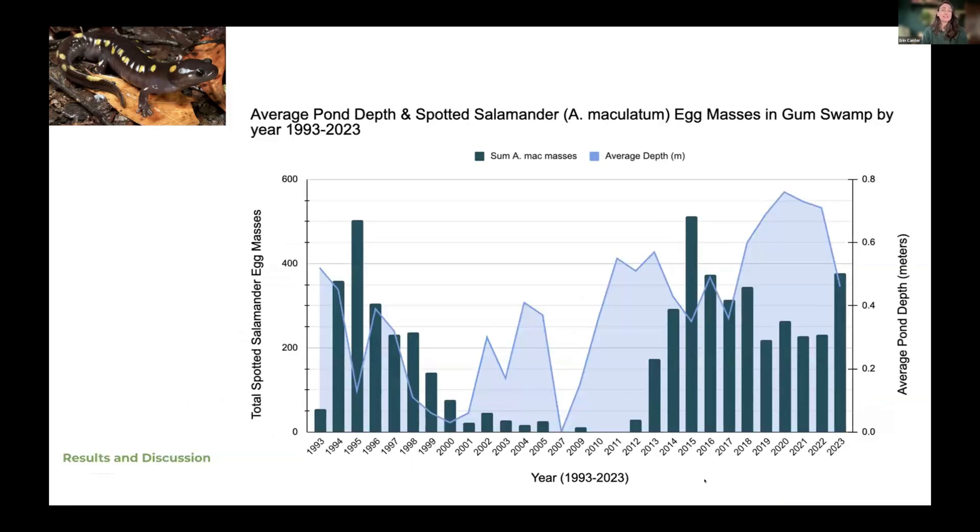One possibility is thinking through the hydro period. Looking at one particular vernal pond in Cades Cove, we track water depth each year alongside how many spotted salamander egg masses were counted — a proxy for successful breeding populations. In 2007 there was a complete drought and the pond never filled with water. There's a lag time for how that impacts the species: spotted salamanders take three to four years once they emerge to return to that same area to breed. A longer hydro period — like in 2011 or 2013 — could allow every egg to potentially become a salamander, producing a spike in breeding, for example, in 2015.